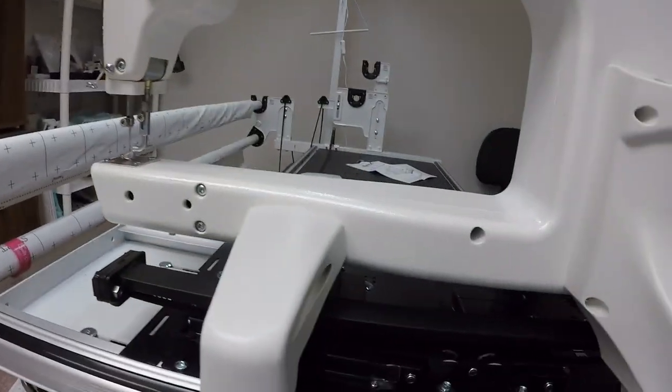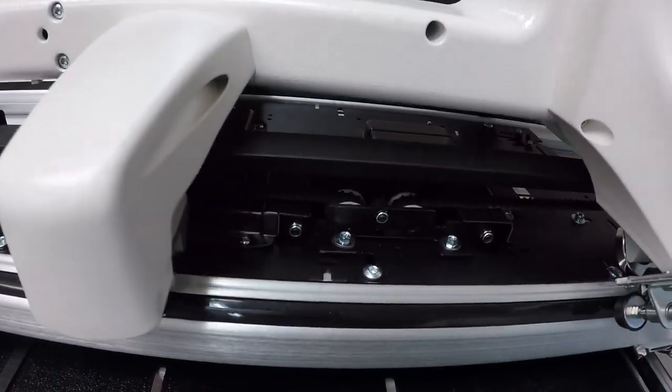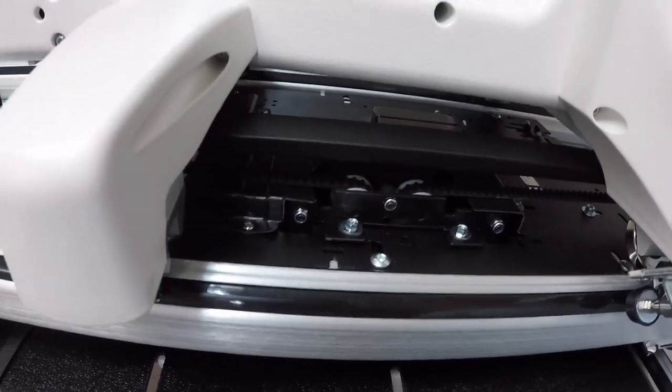But I think I'm in pretty good shape with the short belt. It looks like it's in place, and it looks like the motor has the ability to drive the machine back and forth. So I'm quite pleased with that. It's moving nice and smooth. So let me tighten those front and back bolts.